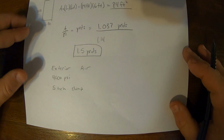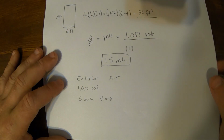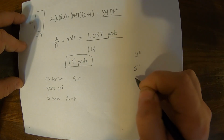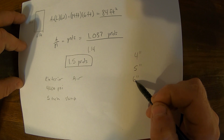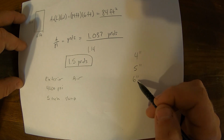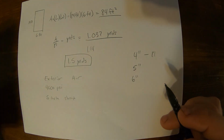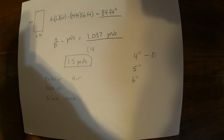Okay, so next we're going to go through, if you're interested, how to get this conversion factor 81. This is the main method we use to calculate concrete pour jobs, because almost all of our jobs are either 4 inches thick, 5 inches thick, or 6 inches thick. That would be sidewalks, patios, residential driveways, or commercial driveways, or heavier duty driveways, tractor use, barns, hot tubs, 6 inches. So our conversion factors for each of these are going to be 81 for 4 inches thick. So if you know your pad is 4 inches thick, you divide your area by 81, that'll get you the exact number of yards.